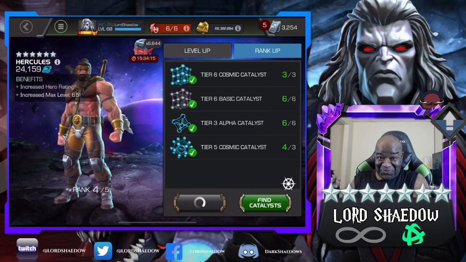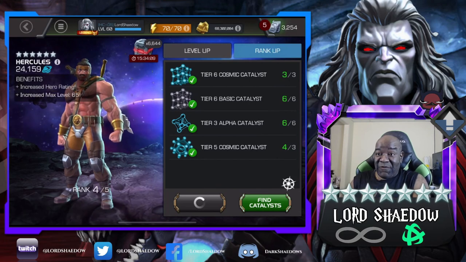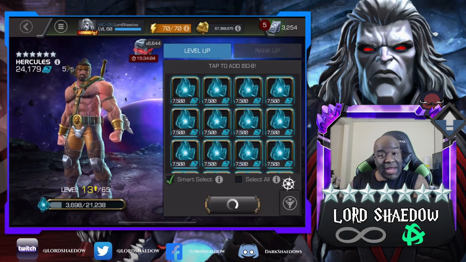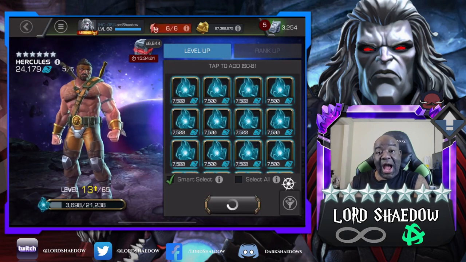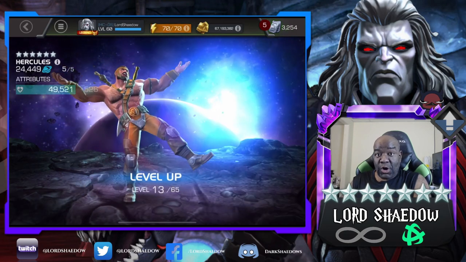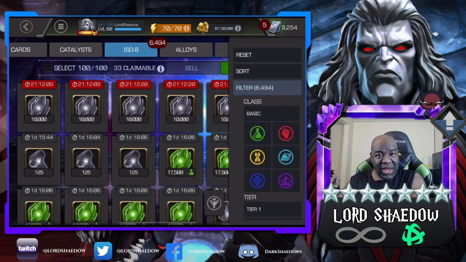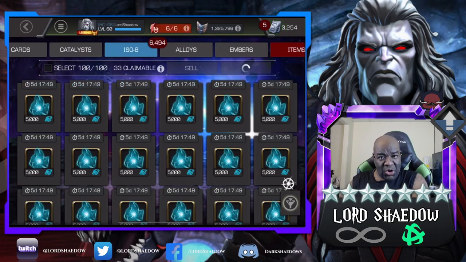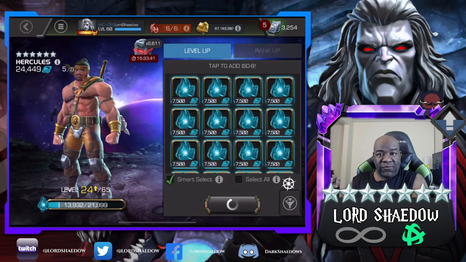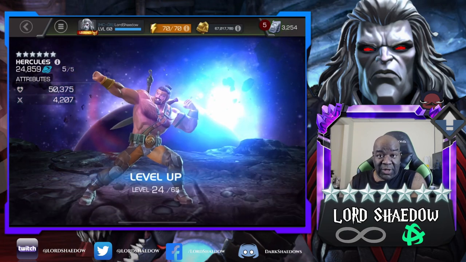Okay, so let me tell you why I chose Hercules. Before Seven Stars came out, before the Seven Star pool was known, I was not taking Hercules up. I was actually going to take up Hulkling to rank 5 over Hercules, and it would have surprised a whole bunch of you. Some of you were pretty sure I was going to take up Hercules, but at that time, I wasn't. He was great already at rank 4. No need to take him all the way up, even though he does benefit from it, right?